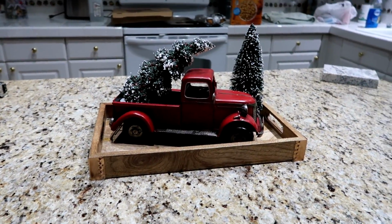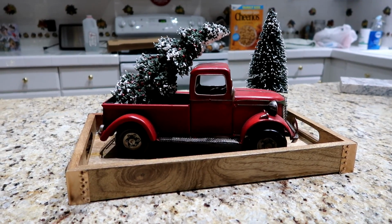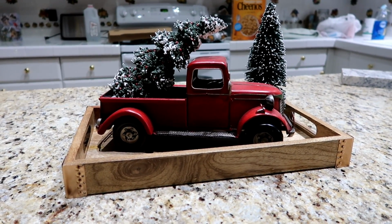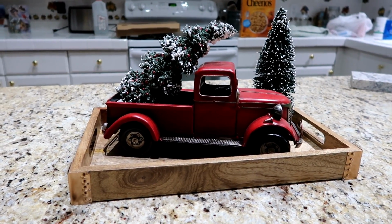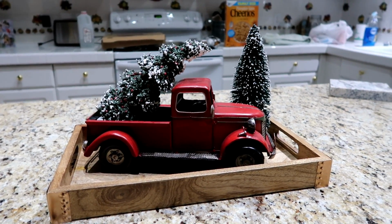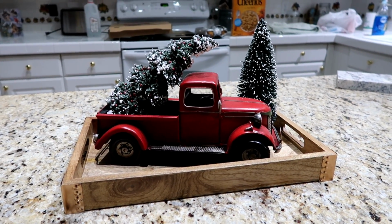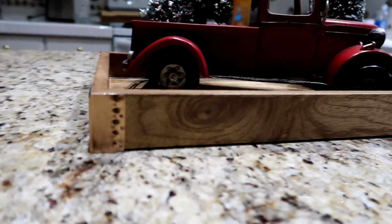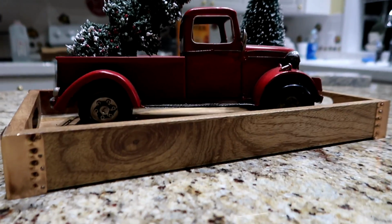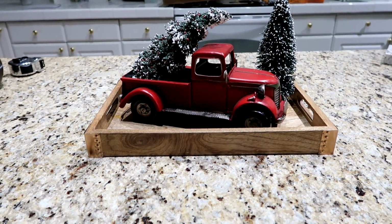I've got my little Christmas tree truck that I got at Hobby Lobby. And I bought the tree that's on the back of the truck at Walmart. It was really cheap, like I think it was $2.99 or something. And I loved it because it was already kind of bent, and I thought that was perfect for leaning on the actual truck. And then I got the other tree right there as well at, I think Hobby Lobby, or not Hobby Lobby, Walmart. The tray that they're sitting on, my mom bought me. It has kind of like a coppery color on the corners. And she got me that at TJ Maxx about 2 or 3 years ago. So that is my island centerpiece.